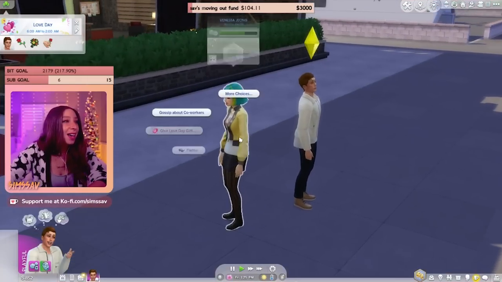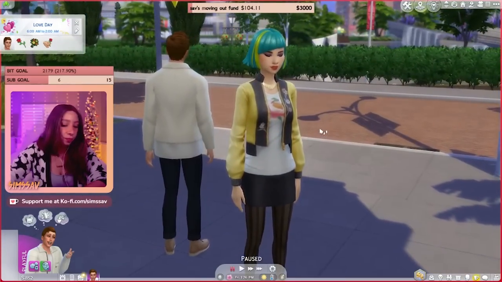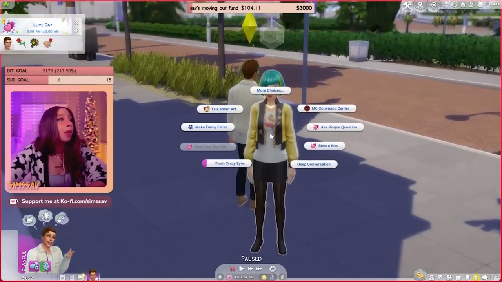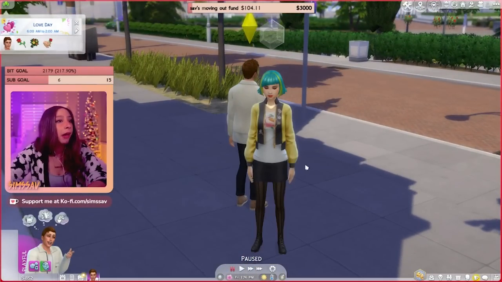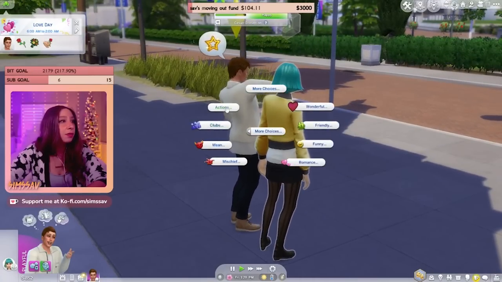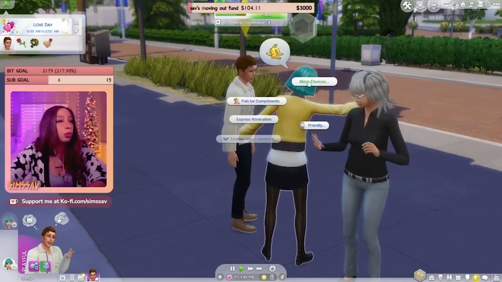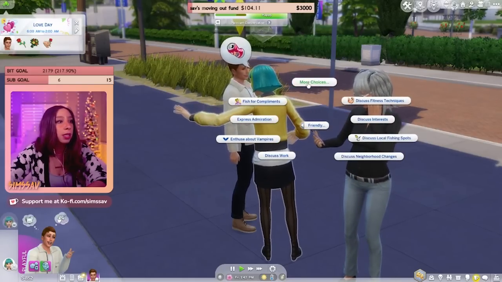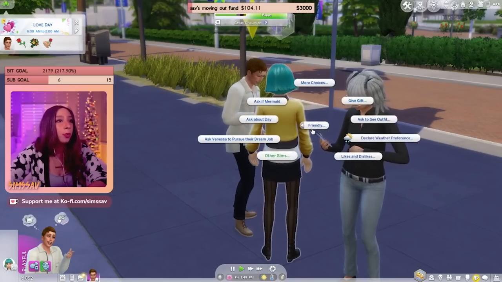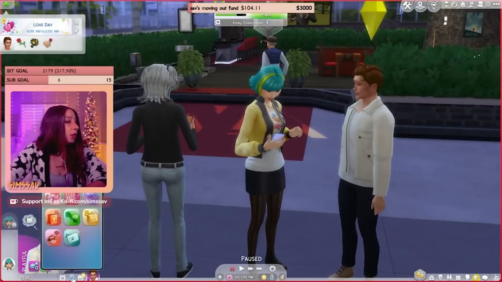Hi, Vanessa! What's good, girl? Should we give Vanessa a makeover or should we leave her as is? I've never given her a makeover before. But let's go ahead and have a deep conversation with her. And then can we do any acting type of stuff? Oh, it's love day today. Fish for compliments. We should give her a gift though. Oh, we don't have anything. We just have simoleons. Maybe we should get her a flower. Let me see how much flowers are.